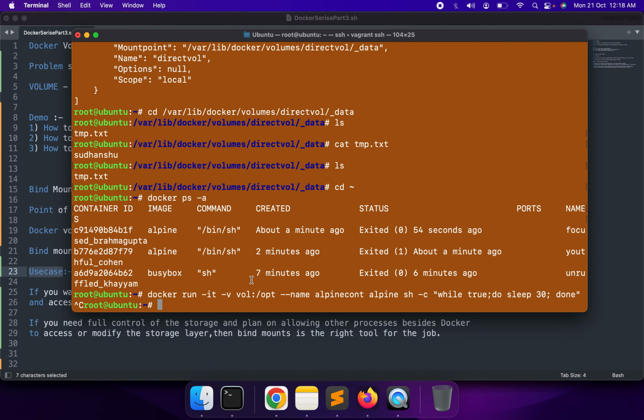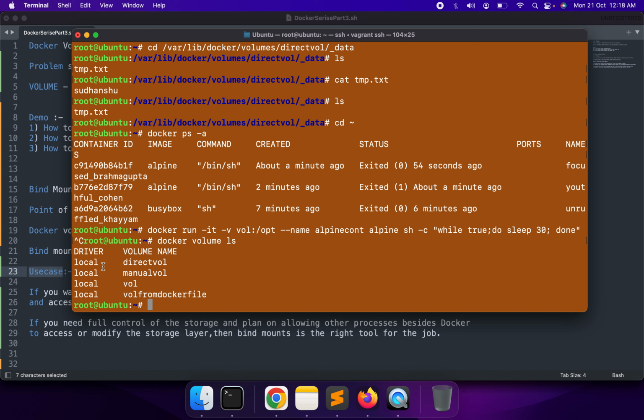One thing I would like to show you is, with the help of the container name, we can pause it and so on, but still you got the idea of how it works. Okay, so one more thing before we wind up. So Docker volume, if we do docker volume ls, it has created this one.